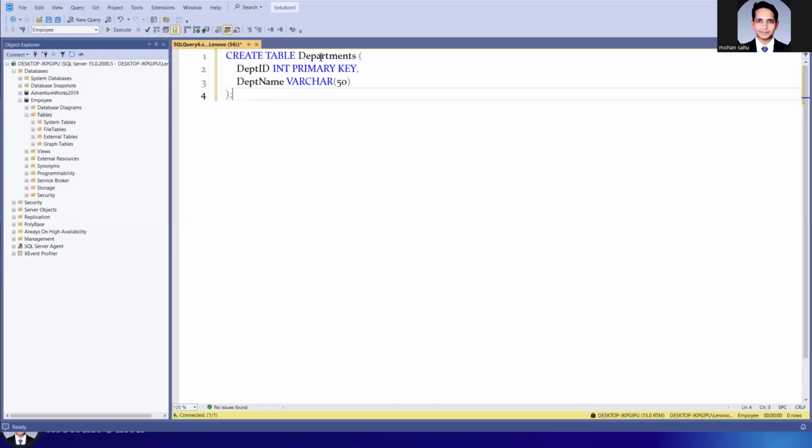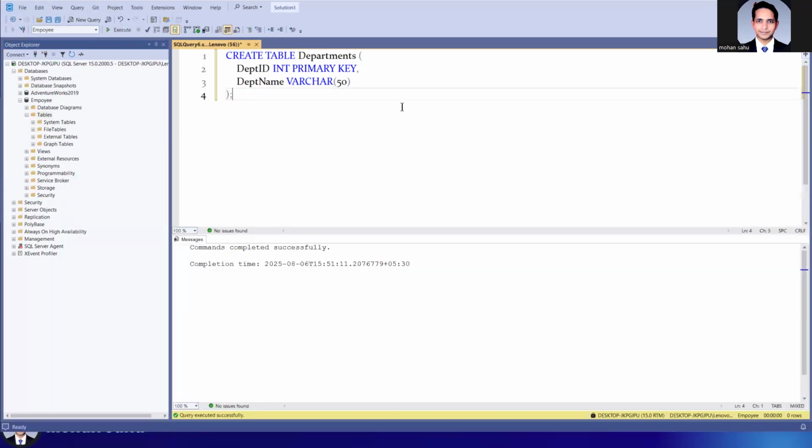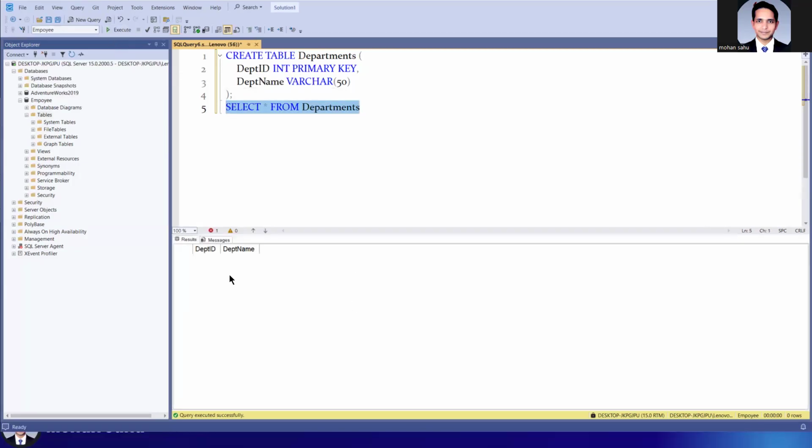Create table, the table name is departments. This is the column name department ID. This will be the primary key, and we have department name as varchar. Let me create it. Now we can see we have this table created. Select star from departments. It will have all the column names, but we don't have any value here because we haven't inserted any, right?